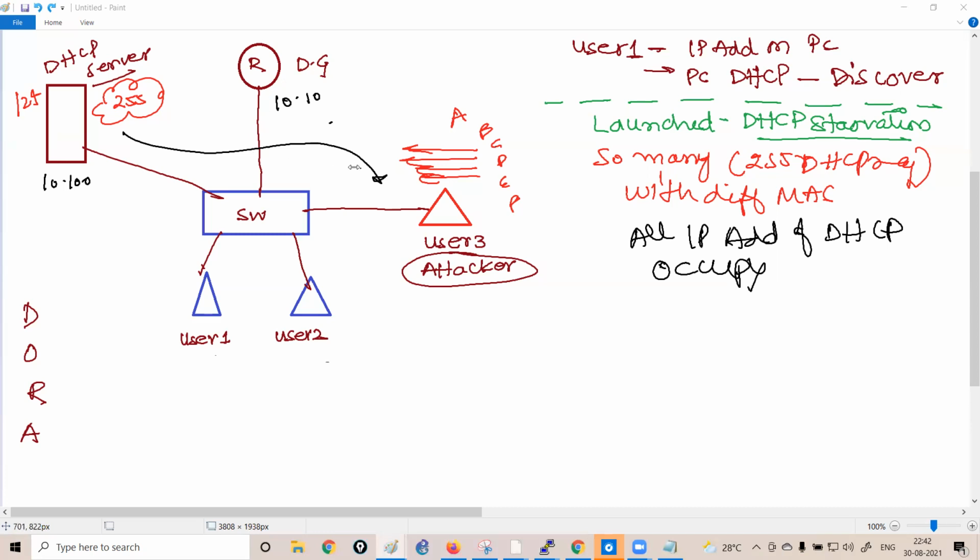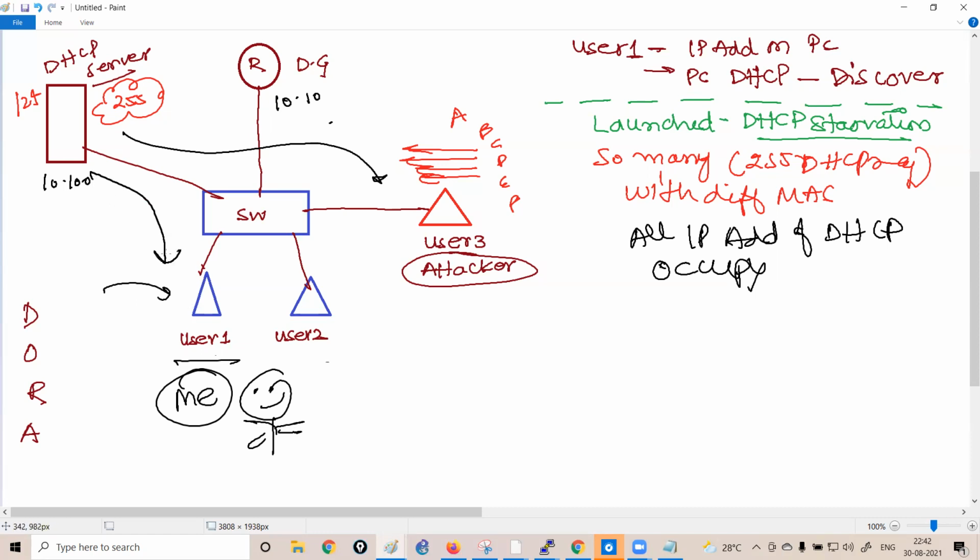See, internally, he has to get into the company. Tarun, just consider, let's suppose that's you, or let's suppose that's me. Fine, Tarun. I'm a legitimate user. Whenever I go to my office, I open up the system and I get the IP address from the DHCP server. Whenever I connect to the Wi-Fi, or whenever I get LAN connectivity, I get the IP address from the DHCP server.